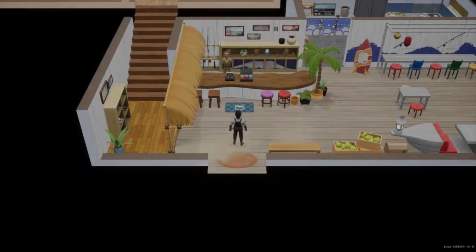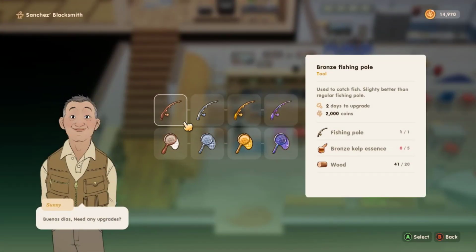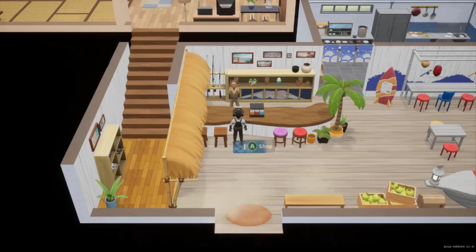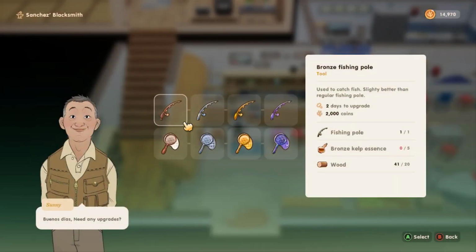I got money. Let's see how much it would cost to upgrade the fishing rod or the net. Upgrade tools. Alright, so we need bronze kelp, of course. Essence, we got 5 of those. Wait. Upgrade tools, and we'll need 2,000 coins. Okay.